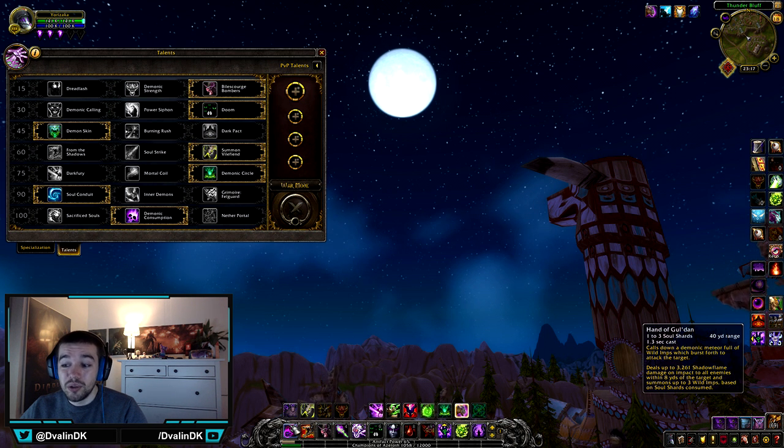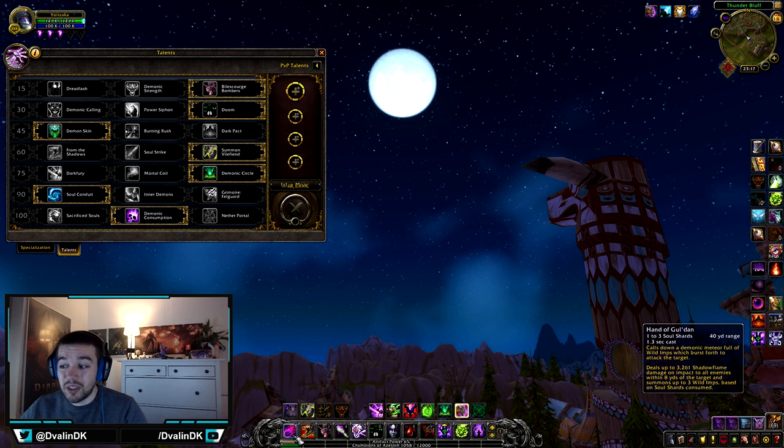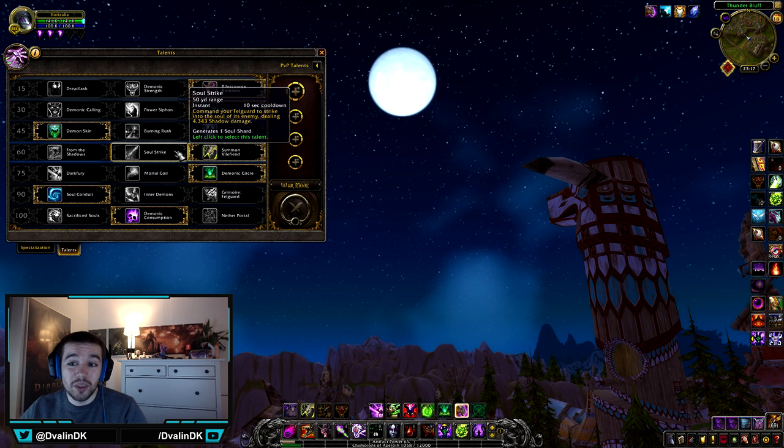For example, you're using Hand of Gul'dan as a multiple target spell. So the more soul shards you can get, the more Hand of Gul'dan you can throw out and deal more damage on AoE. But single target or multiple target, Summon Vilefiend is the best one, as you could say with the Bile Fiend Bombers. But Soul Strike is probably the best one when you get more than 3 targets and you need more soul shards for dealing more damage. Capiche?